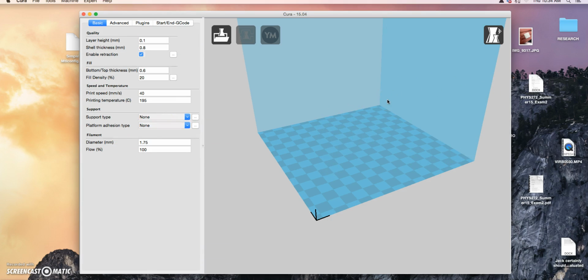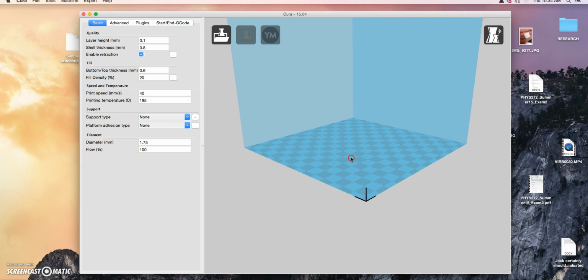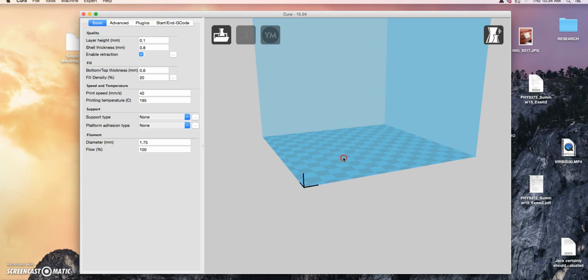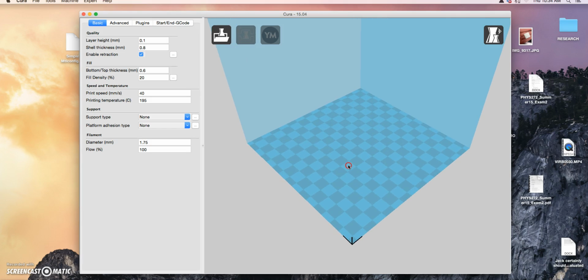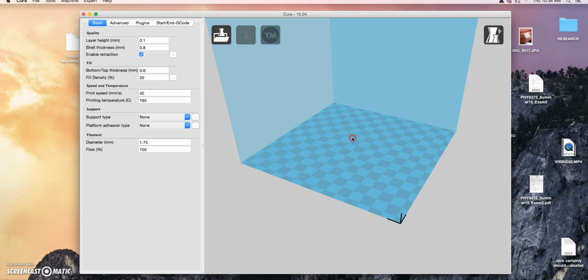The right-hand side is our software side that actually shows what's going on with the printer itself. This is a representation of a 3D box that represents the space I have to actually 3D print on. This particular box is about 6 inches by 6 inches by 6 inches, which is the size of what's called the build plate on our printer. Let's say I want to print something. I can do that by loading a 3D CAD model file into this little box. I could do that right up here with this load button. You notice these other two options are grayed out, and let's see what happens when we actually load a model up. I'm going to click to load.